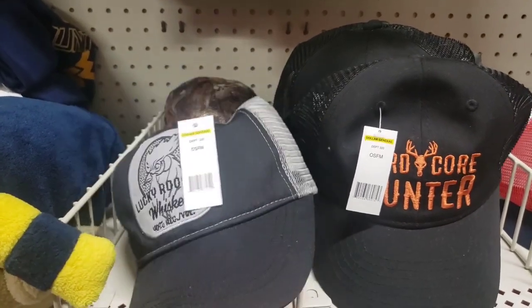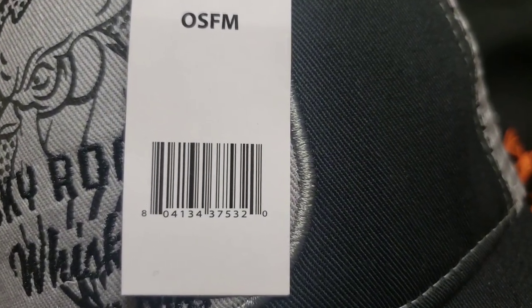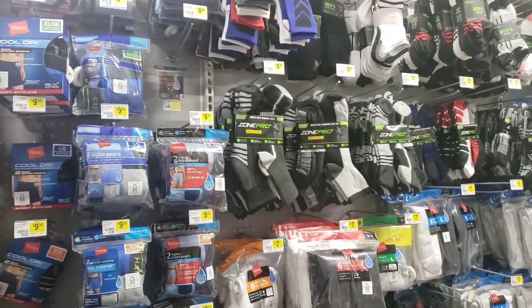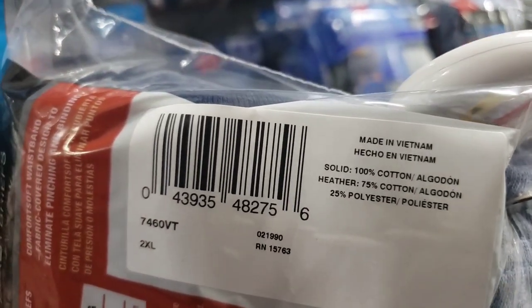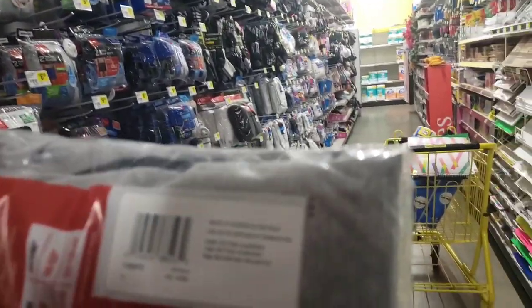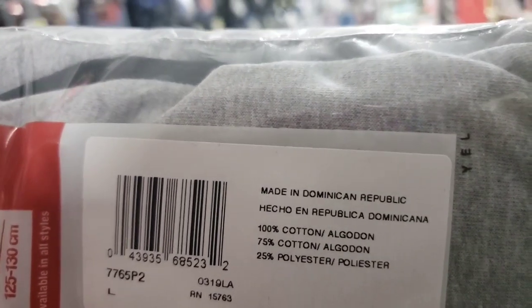Okay, these novelty hats are another one. Add this. Hold it there long enough for you to get a good screenshot. They usually have stuff on them like that. And then a lot of times the Hanes underwear will be a big part of it as well. And I do recall getting these. There's the UPC to put in your list. Here's another one, the V-neck t-shirts. That's a typical item during a remodel that we'll penny out as well.